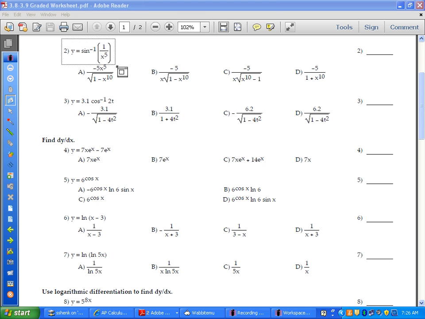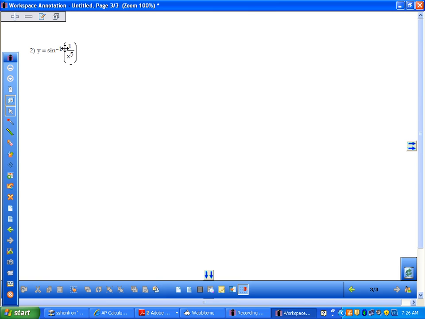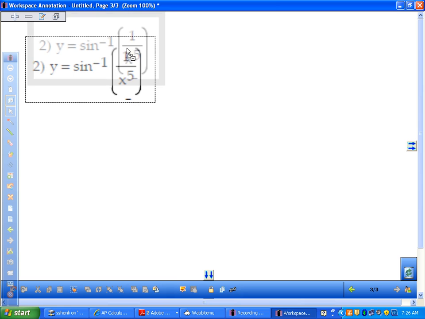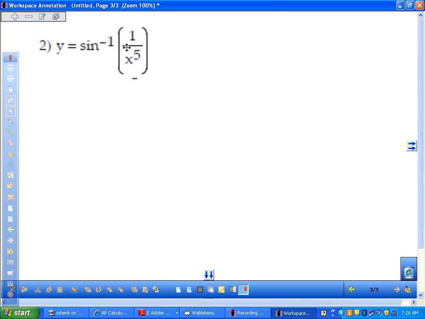Was that the case with you last night, Trent? Did you have the correct derivative, but it was just a simplification of getting what they wanted? Yeah, that was the issue I had with 1 and 2. Yep. I couldn't get it to be in the way that they had it. Yep. Okay. And it's all the algebra, the simplification down here again.